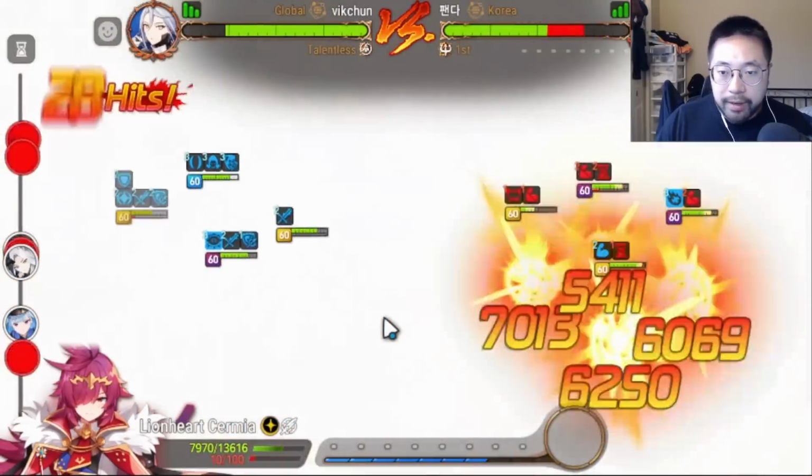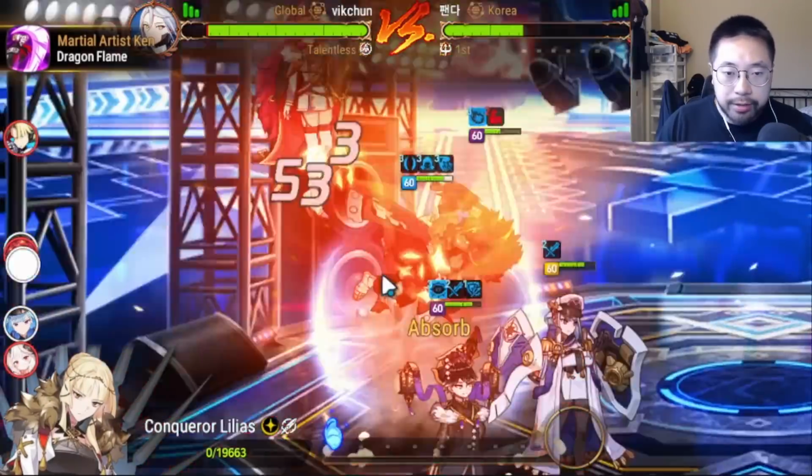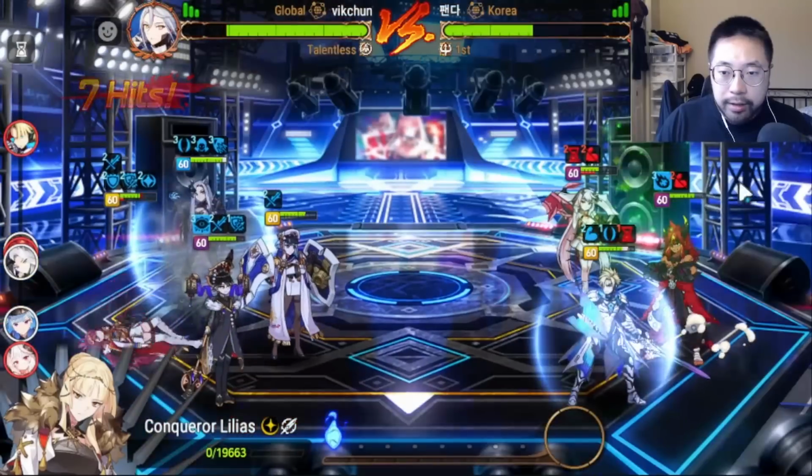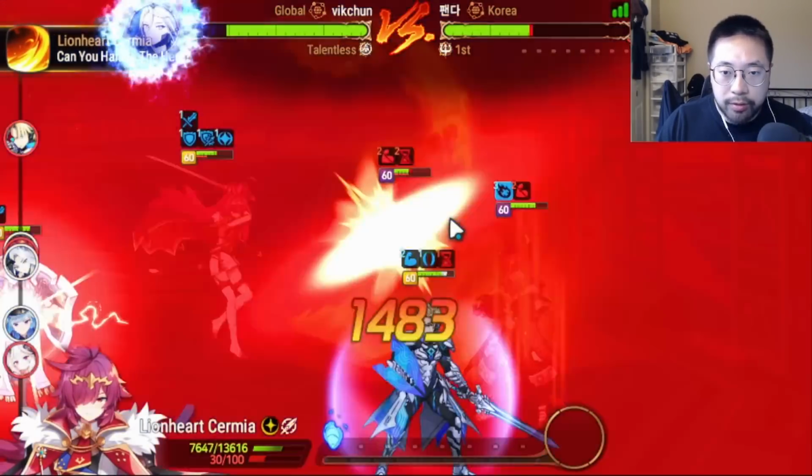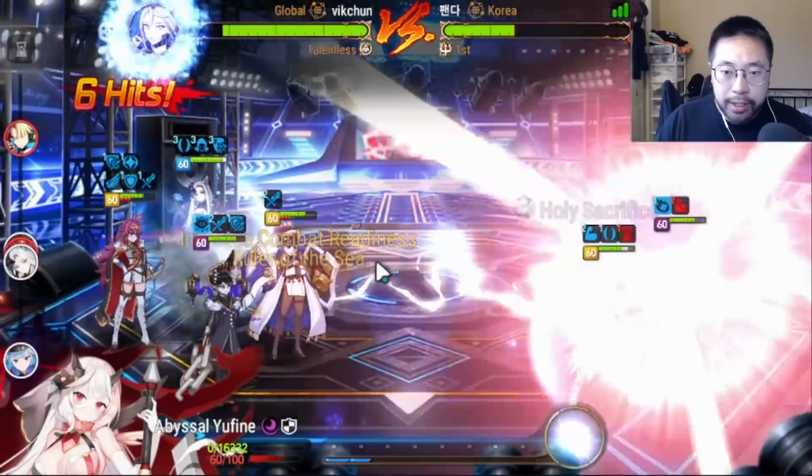This Conquer Lilius may be dead here. And because they're unbuffable, they can't get the barrier from the LRK, which is really important for us here. And looking at Emilken's damage, like, I'm not really convinced that he's super strong, so I'm just gonna go for the AU feat here. We actually get a lucky dual attack.